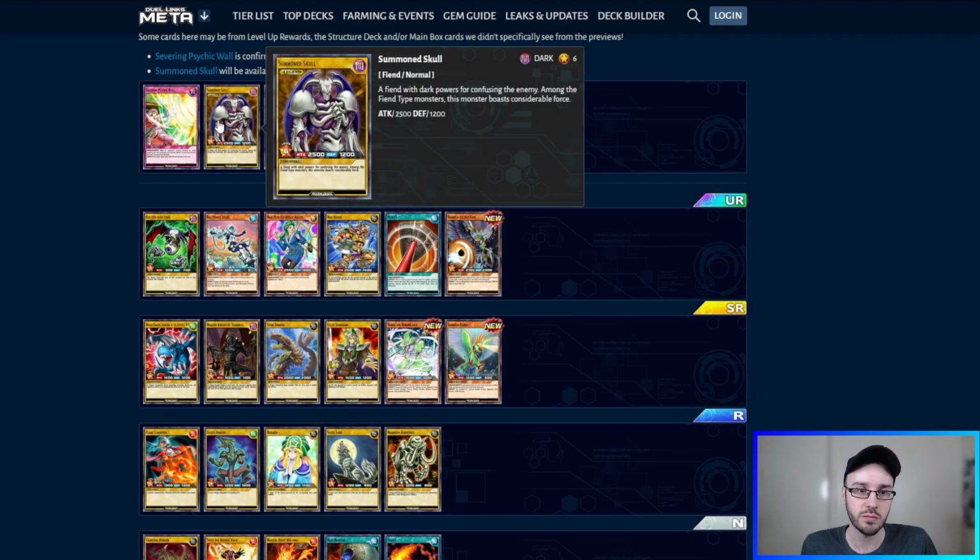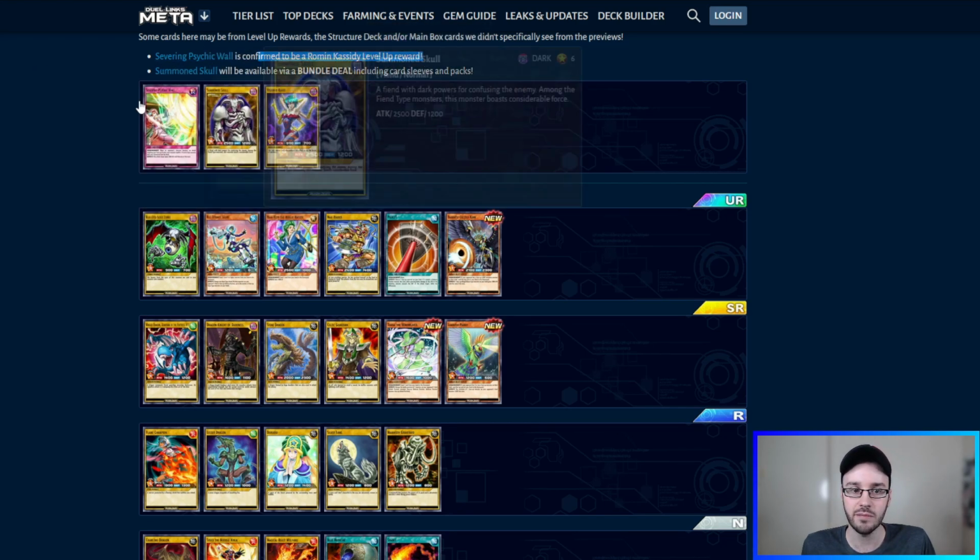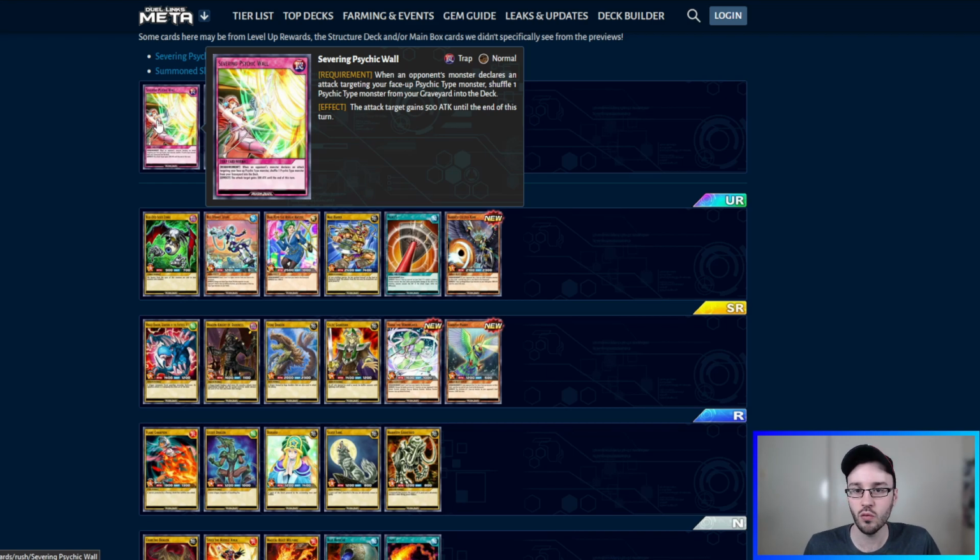We already know we're getting a Summon Skull. It says here it will be available via a bundle deal, including cards, sleeves, and packs. So that'll be the way to get Summon Skull, which means presumably we won't be able to get this any other way, so you have to make sure you get the bundle. Severing Psychic Wall, again, confirmed to be a Roman Cassidy level up reward. This is a small combat trap for Psychics. It will probably be relevant early.